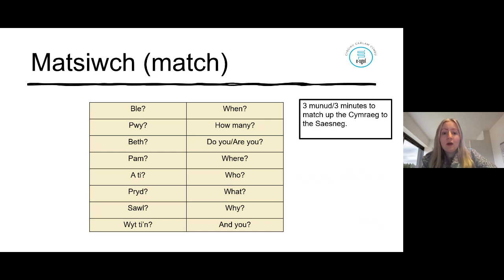Pwy wyt ti will have been one. Pryd mae dy ben-blwydd di, maybe. Okay. Sawl person sydd yn dy deulu di. These are questions that you may be familiar with that you don't realise include the key question words that you need for this task. Okay. So a couple of funudau now i matcho'r cwestiynau sydd ar y sgrin.